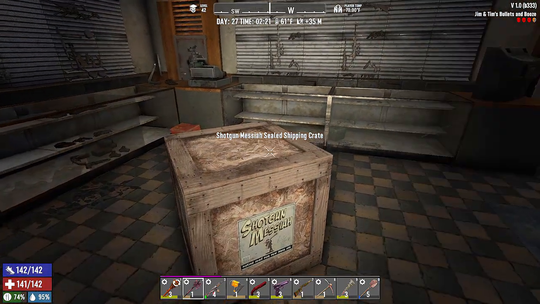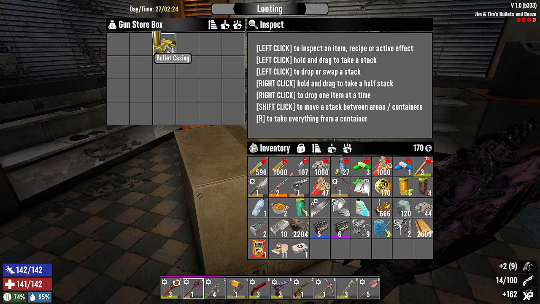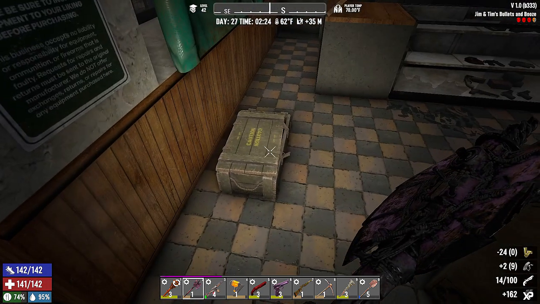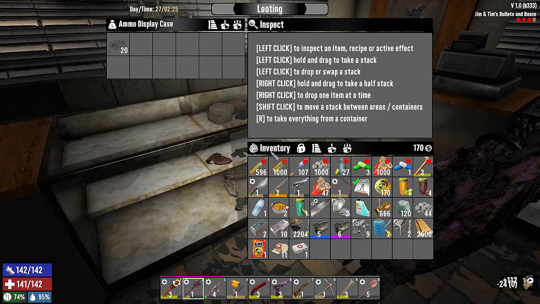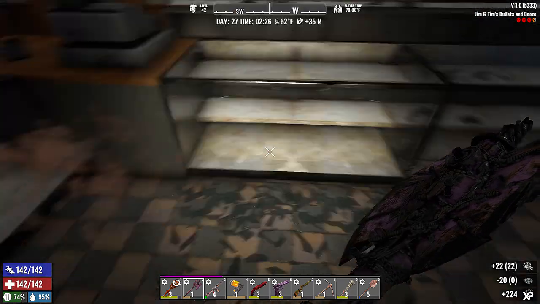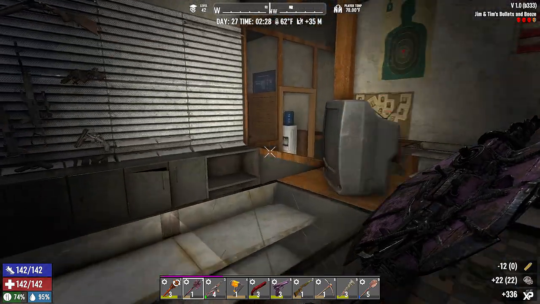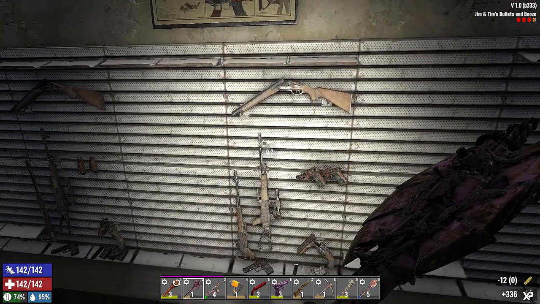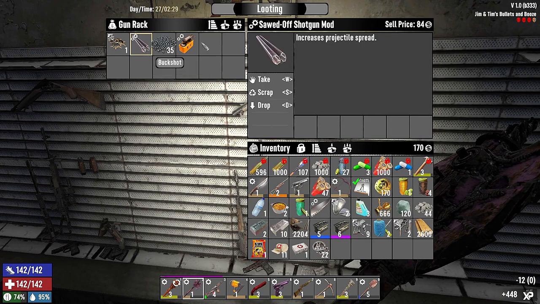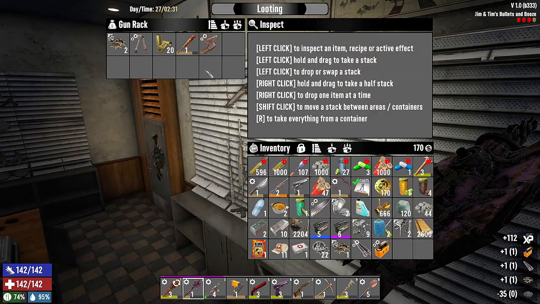Shotgun Messiah. Oh, there's a lot of good stuff in here to search. Shotgun book. We'll take the machine gun parts and leave the bullet casings. We have more bullets and water than we can use. Yeah, we'll take the lead. We'll leave the .44 because we don't have anything that can shoot .44. Sawed-off shotgun mod. Another rad remover. Nice. Let's go.